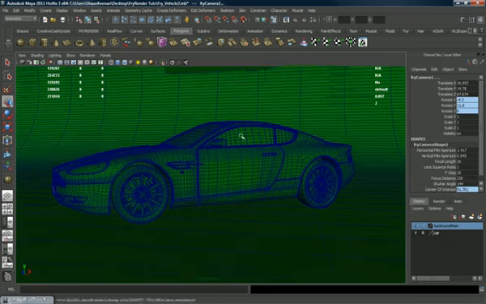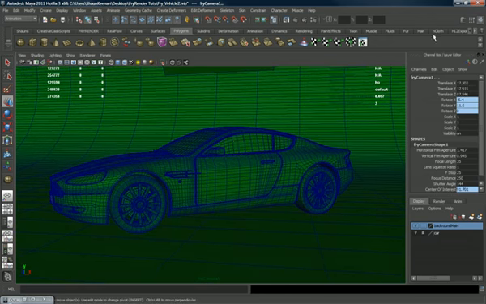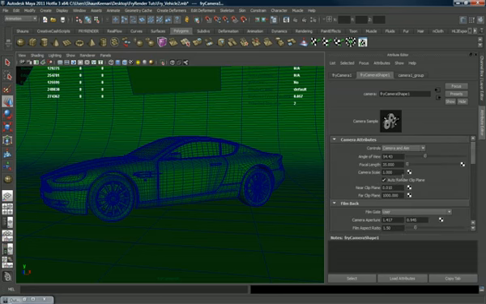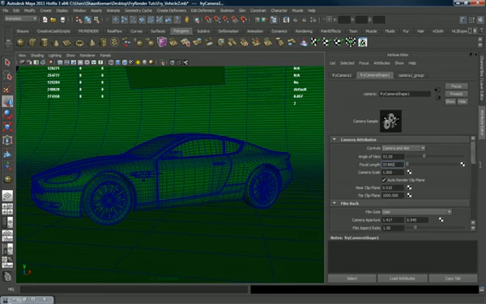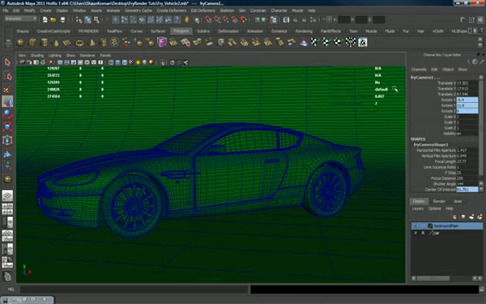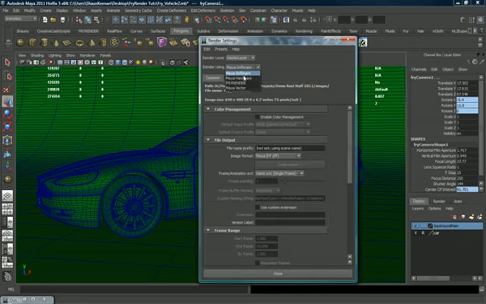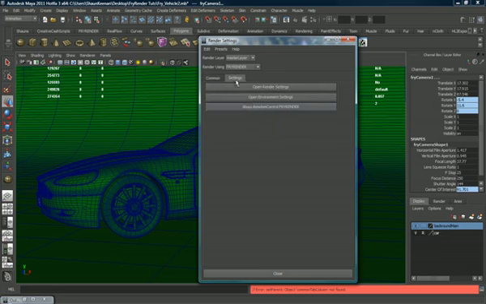So with all that set up, just make sure our camera's in the right position here. I'm going to scroll up until I get our focal length here. I'm just going to hold down control and left mouse drag till it's a little bigger on the image. Okay, and now I'm going to go into our render settings. Make sure that we're going to render with Fryrender here.